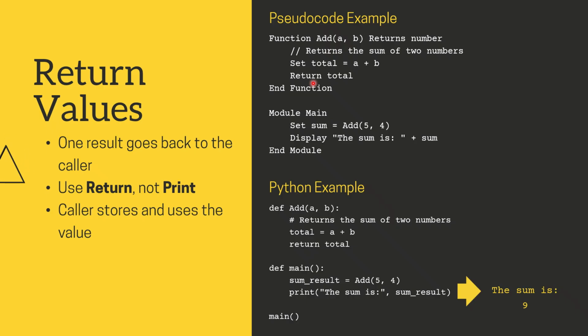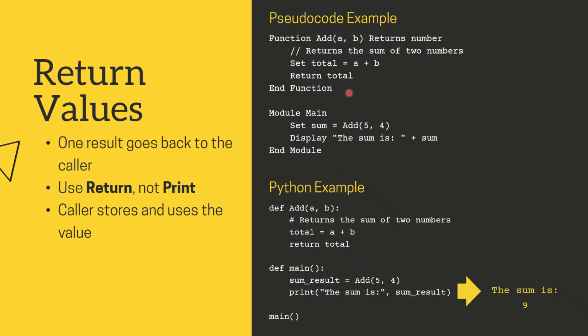So again, think of ordering at a coffee shop. You're going to hand the cashier your order and money. Those are the parameters. And then the barista is going to make your coffee and then hand it back to you. That's going to be your return value. Without that hand back, the process is going to feel incomplete, right? So here's an example.